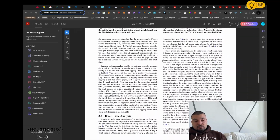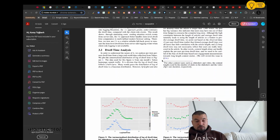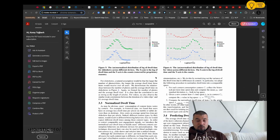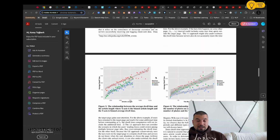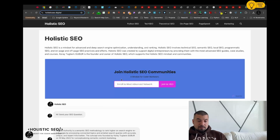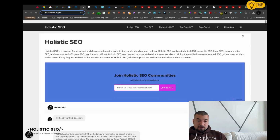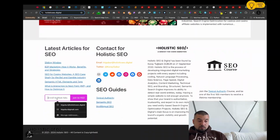And this one actually, they try to also explain whether a user stays on your website long term or short term, but it says according to the topic, the type of the content, or according to the user's engagement combinations. For instance, click, click, click, or click, click, click, comment, click, or click, click, input, click. There are different types of combinations, and if you don't have any of those kinds of input elements on your website, this is an input element, this is an input element, for instance, this is again an input element, and this is also an input element, for example.